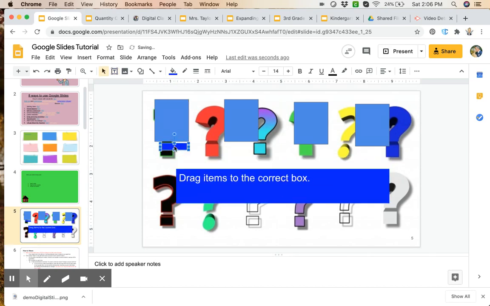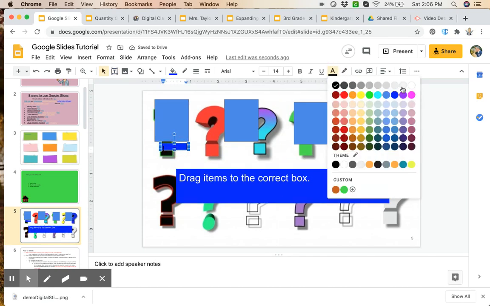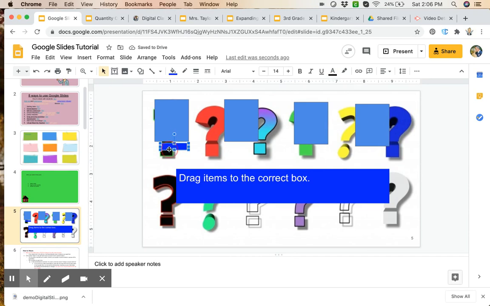Move this out of the way. Make it white again. So for mine, it was quantity, so we'll say many. Oh, it didn't change the color. Okay, you get the idea, right? There. And I would add another text box for each one. Okay, so these are all things I don't want the students to move. Don't add the pieces yet that you want them to move. This is all the stuff that should be glued to the back.